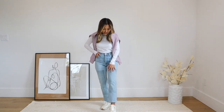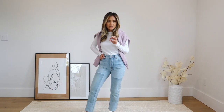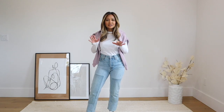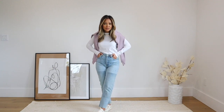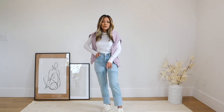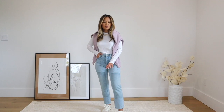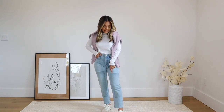I paired the top with these jeans, which I am absolutely loving. I've never seen Everlane do a patchwork pair like this, and I really love that for casual looks. I love twisting casual looks a little, elevating them or making them more interesting, and these jeans really do the trick. I'm wearing a size 24 regular — these don't have much stretch and run a little big on me, so I'd recommend sizing down.